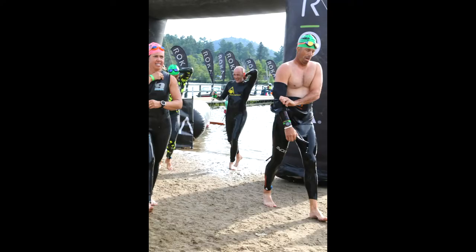Here's a photo of me just getting out of the water after the second lap of the swim. Just thrilled to be done and that I was able to do it so quickly, and looking off and hearing my family cheer me on, which is a first. They're never at the start of my race to see me swim or get out of the swim, so I was happy about that.